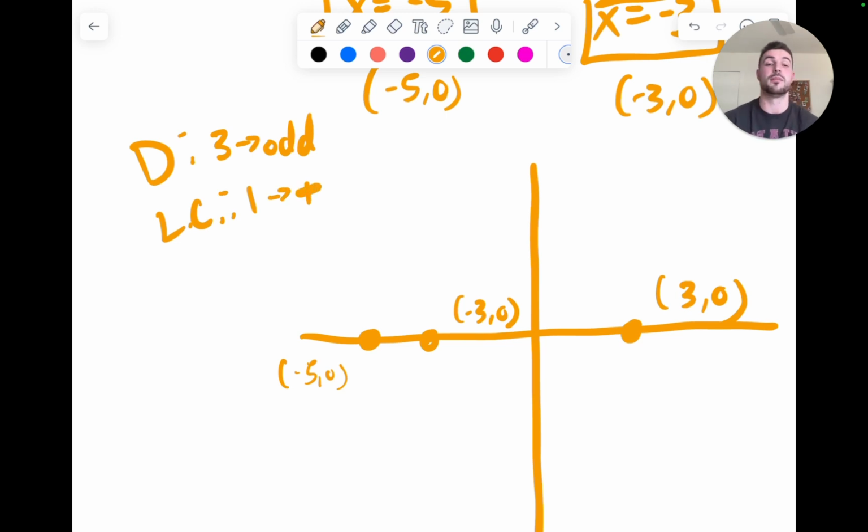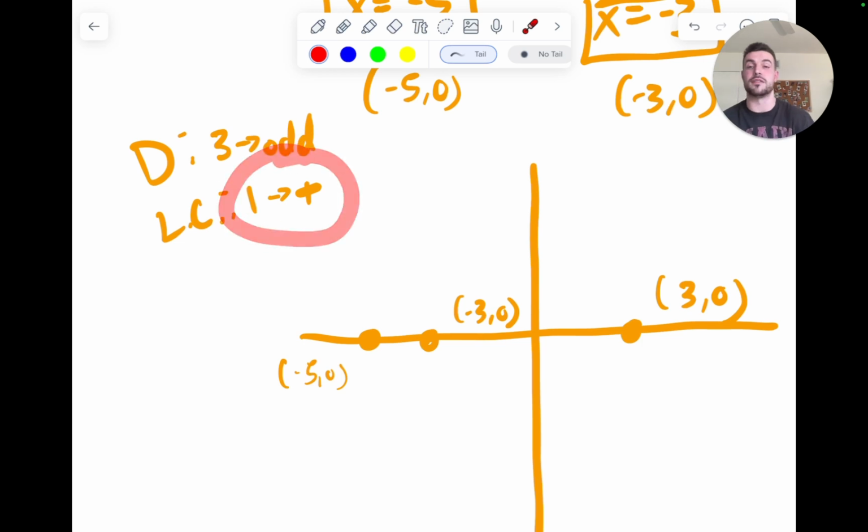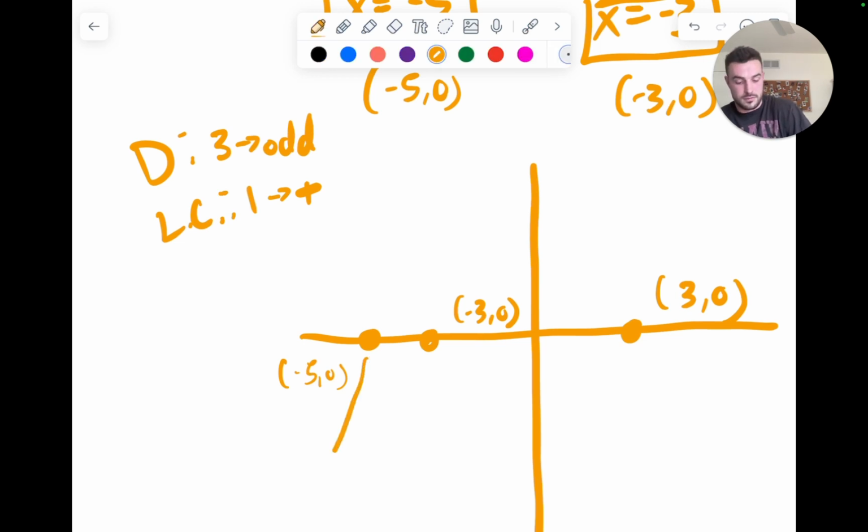So how I try to tell my students to help remember is we go down to the left, up to the right. It's kind of like that disco dance move, down to the left, up to the right. Because this leading coefficient is positive, that means there is no change. So we should go down to the left and up to the right.